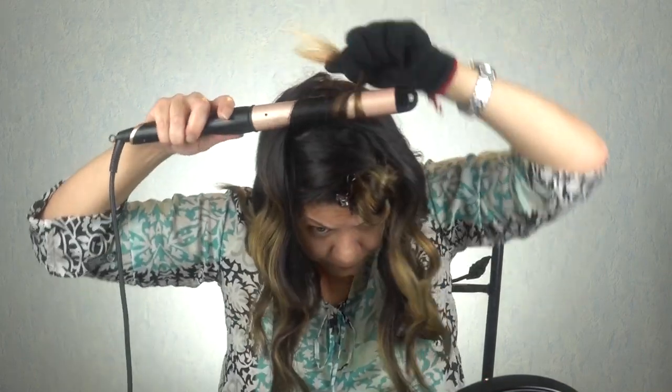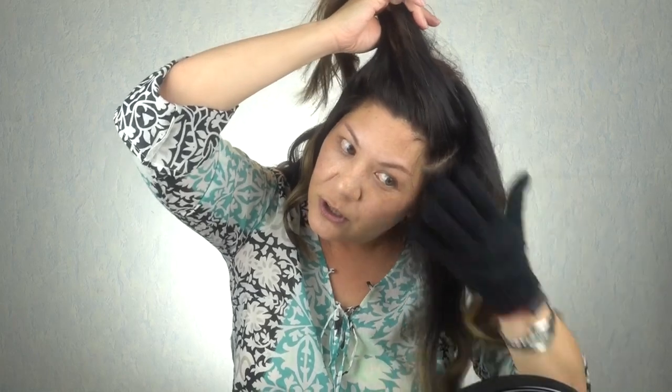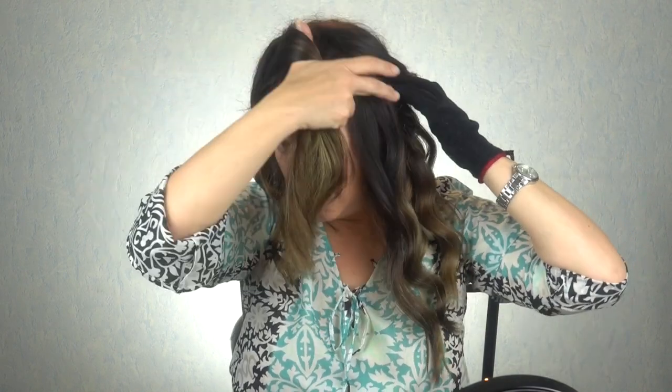See how it's sort of a bleh, loose wave? It's actually perfect. The great thing about this too is it really brings out highlights if you have them. I am about here on my head — right about at the back of my ear — so I'm going to go back and casually divide it down the middle.